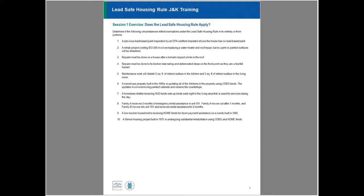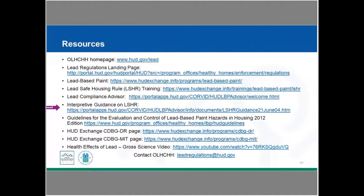So one of the questions that was asked was, what is the definition of disabilities? I think this related to when we were talking about the exemption for units that are specifically restricted to the elderly or disabled, and that those units were exempt unless we had in occupancy a child under the age of 6. So the question is how do we define disabilities. There is a federal definition for disabilities, but that may also vary a bit program by program. The key issue here is that the building itself has been restricted. So it's not about who the occupants are and whether they qualify as being disabled.